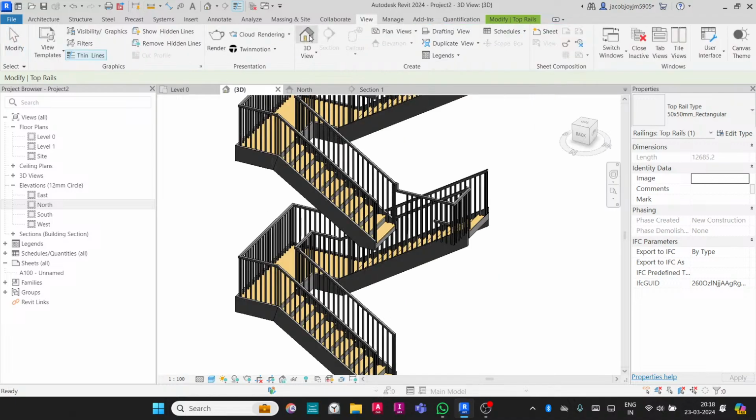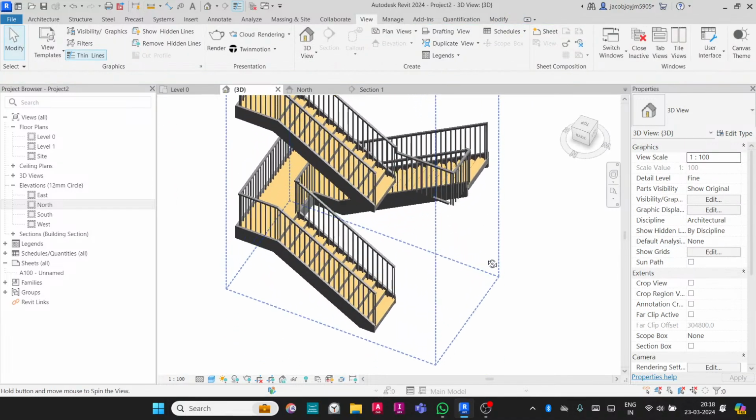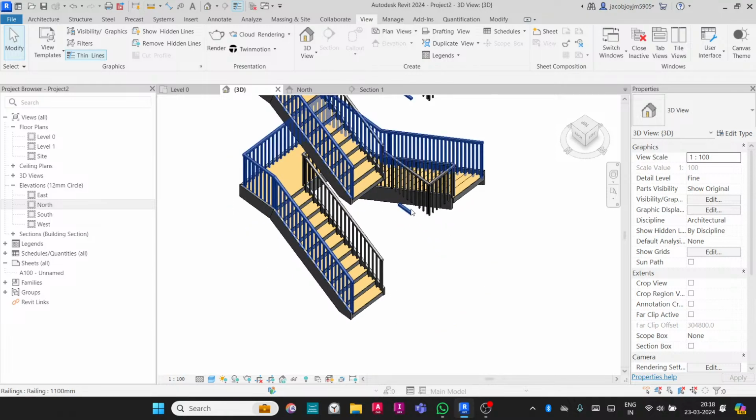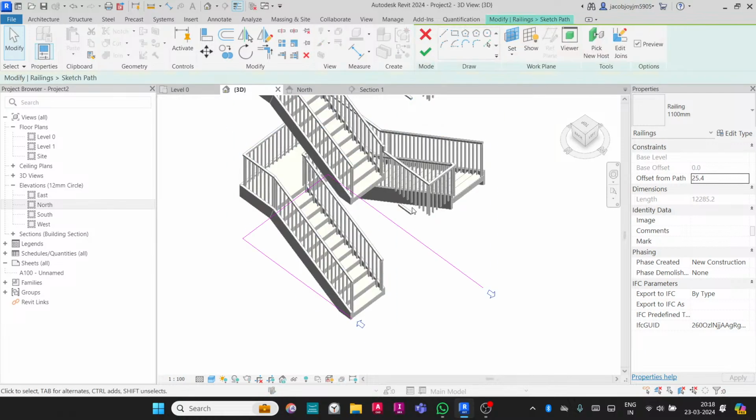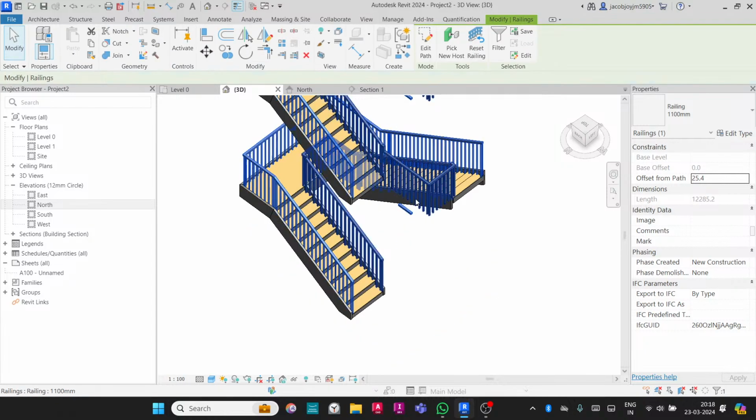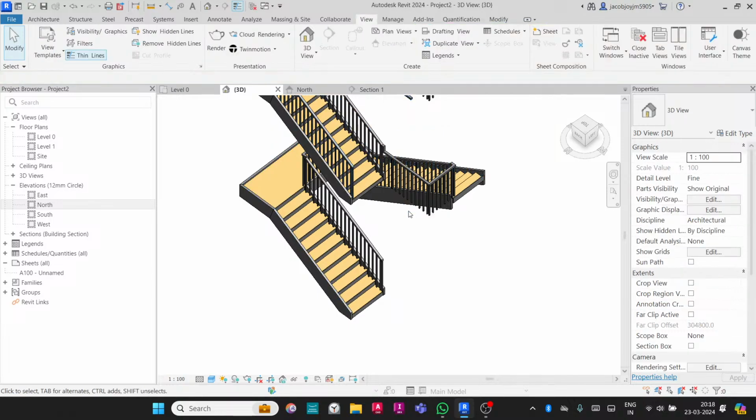Go to view, 3D view, and let's see. Okay, so this edit path is adding a piece in the beginning only, not to the end. This is not okay. Control Z.